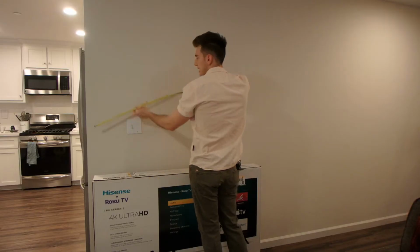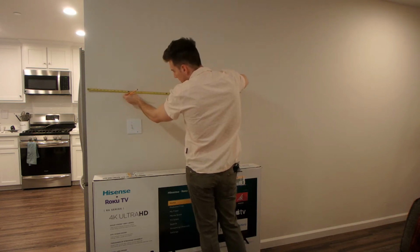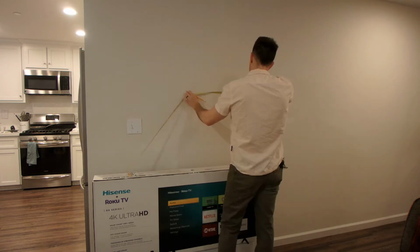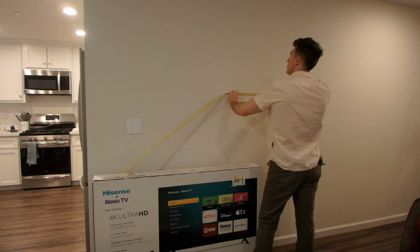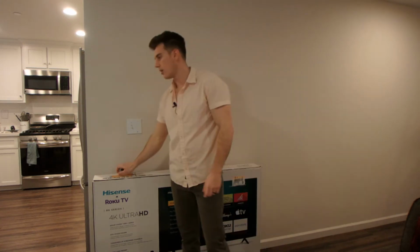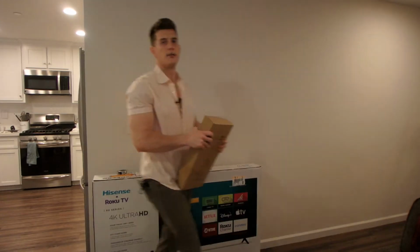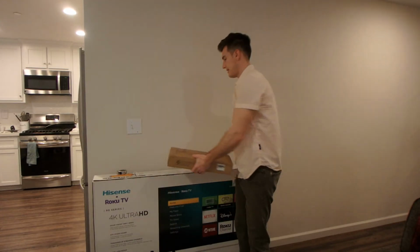The tape measure could stay up. That would be awesome. 16 on center, so I'm going a little bit in from that side. 32 there, 48 here, 64 here. So now we kind of have an idea theoretically of where the stud should be on the wall. I'm just marking it with a little pencil, of course, because I want to be able to erase any marks. If you use a pen, that wouldn't be as easy to do.